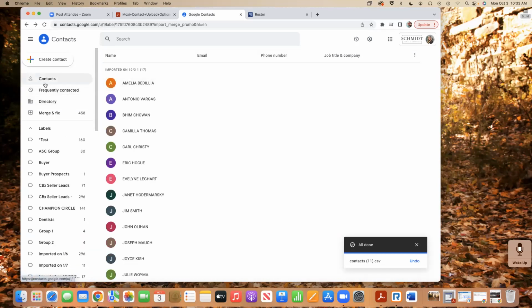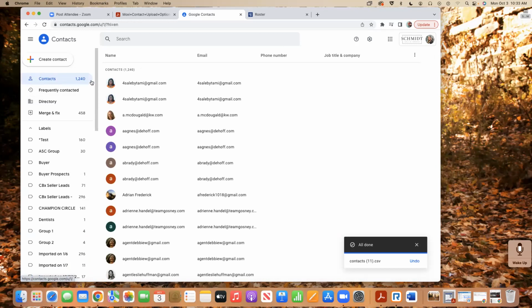Okay, let's go up to the top. So if you don't see any contacts right here, that's actually normal. You're going to go ahead and click on that contacts button. And if the number did go up, you would see it right here. If your number did not go up right here, it means they're not actually in, they're just uploaded here to a folder, but they're not in a contact group. So for those of you who say, okay, my number didn't go up, or I just uploaded it, you see them in here as well.